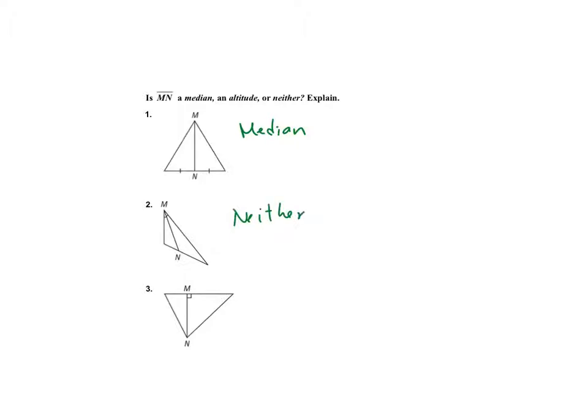As a review, we know that it's an angle bisector because it's telling you that those two angles are congruent. So it divides that angle M into two congruent angles, right? Now, on the last one, MN, as you can see, it starts at M, and it's perpendicular to this side over here. So that means that this one is an altitude.